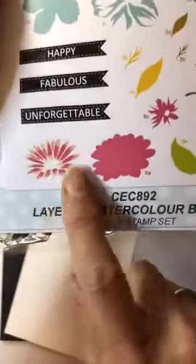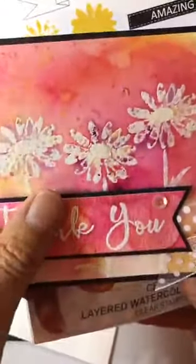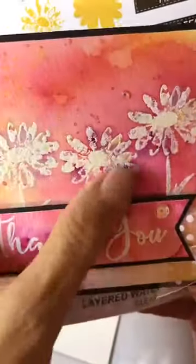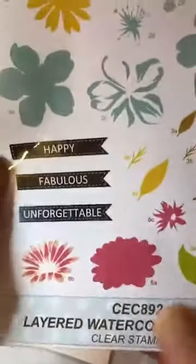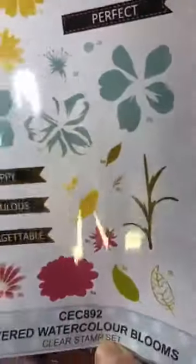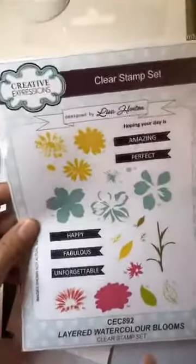And then you've got this beautiful daisy. I've used this one on its own, and I've used this one a lot on its own as well, which is what I've used for this card. So I've only actually used the C layer, the third layer, for this one. But you get the stem, you get lots of leaves as well. It's a really lovely set, and you get these lovely sentiments. So you get hoping your day is amazing, perfect, happy, fabulous, unforgettable. So they're the stamps, again available from Crafts You Love.